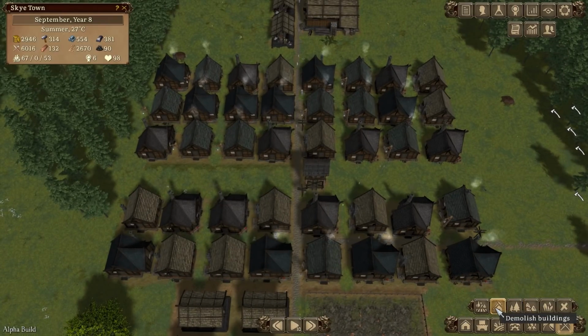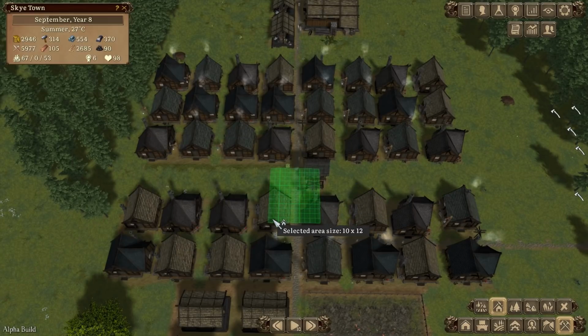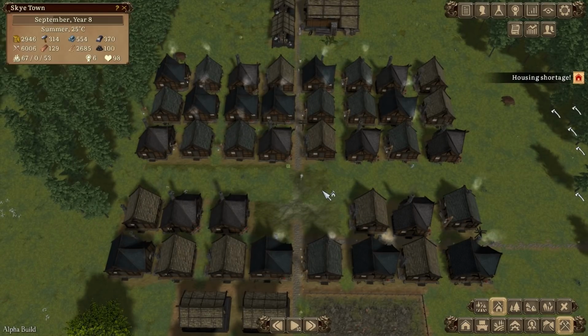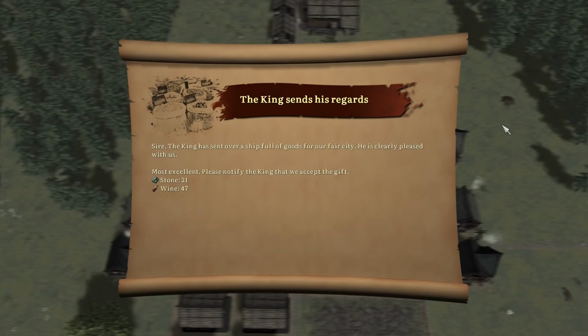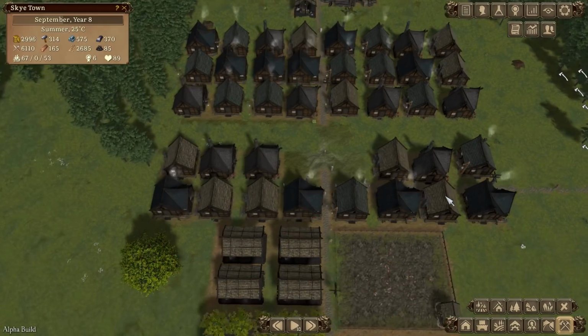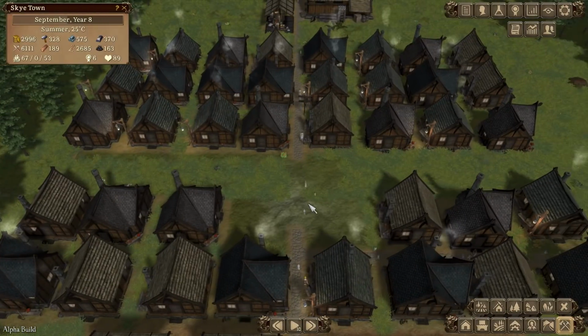What am I gonna do? I am gonna demolish that and these two houses here. There we go, boom, they've gone. Housing shortage? I've got 2 empty... No, I haven't got a housing shortage. Oh, the king has sent us some wine, from his private stock. We like that. I've probably got to get rid of some of this road.